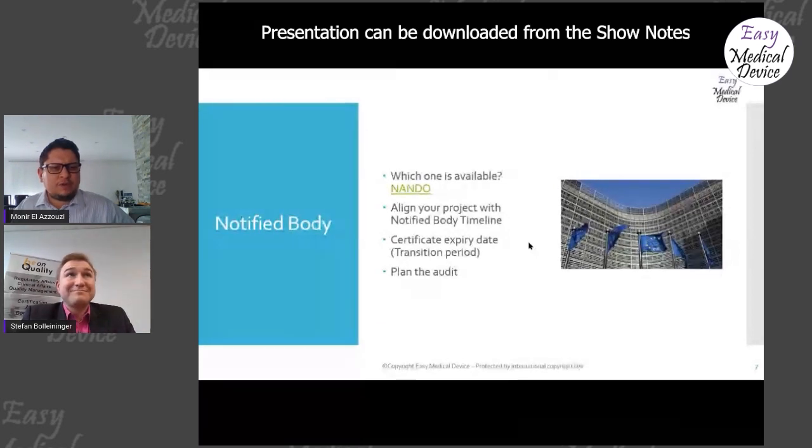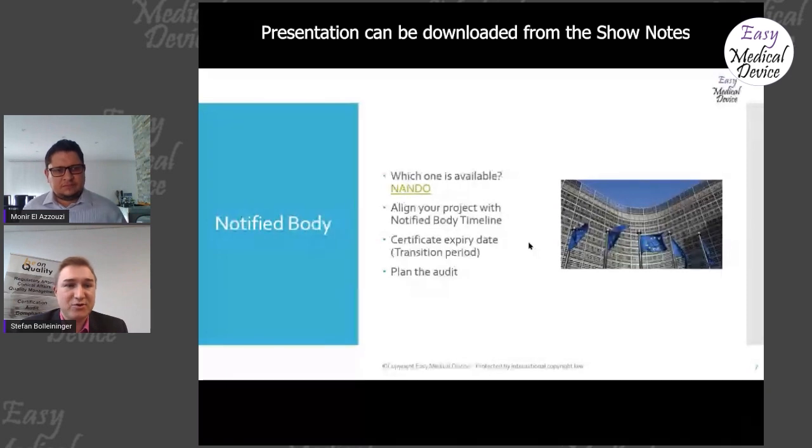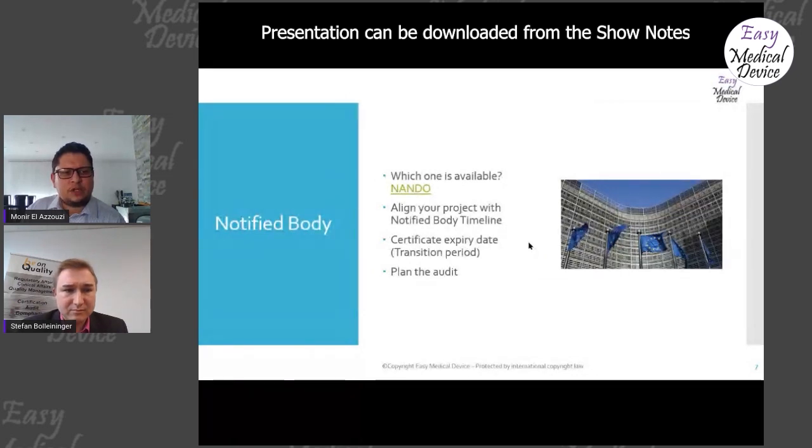Do you know approximately how long it actually takes to get certified? I think we had this question in one of the chat groups that we are part of. How long can a certification take? Well, it's infinite. But a good start is to calculate currently with 12 months. If you're really good and clever, then you can drop it to 7 months. That is the best case I can currently guess. But 7 months is fair. If you have a good contact at the notified body and they know you, then 6 months is fair. So 7 months is to get the audit and to get the certificate.